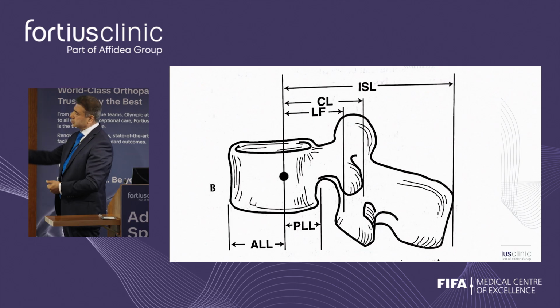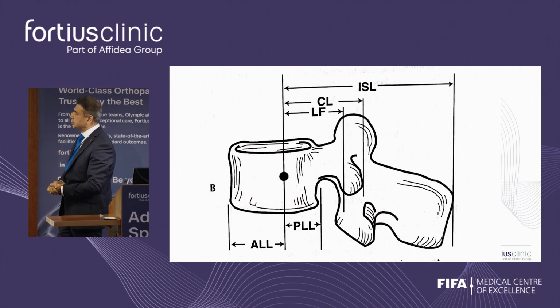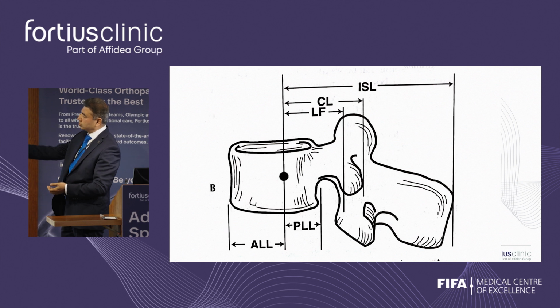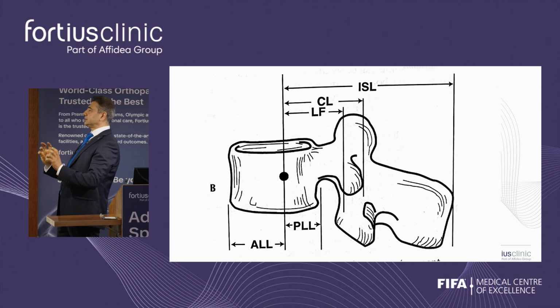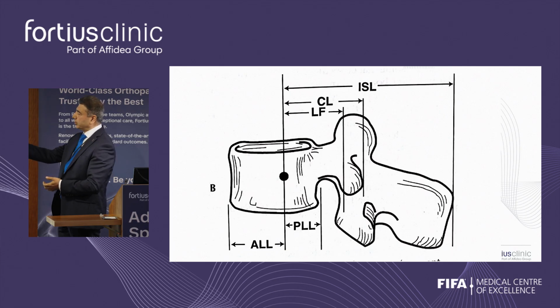On the front of the spine, we call it the anterior longitudinal ligament. On the back, we call it the posterior longitudinal ligament. Then between the spinous processes, we have the interspinous ligament. So if we see from that instantaneous axis of rotation, the posterior longitudinal ligament is closer, about 1/3, and 2/3 is the anterior longitudinal ligament. So this means the thing which prevents extension and prevents damage is the anterior longitudinal ligament, because that is away from the instantaneous axis of rotation. That creates a longer moment arm, a longer lever.